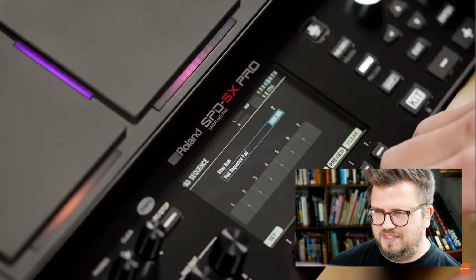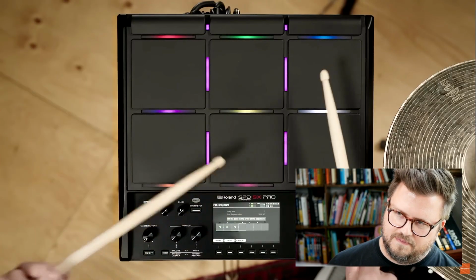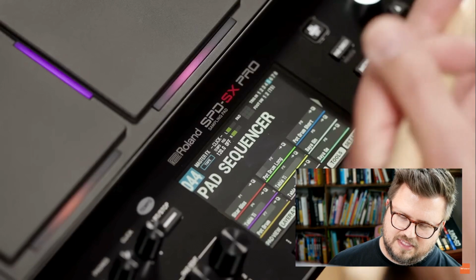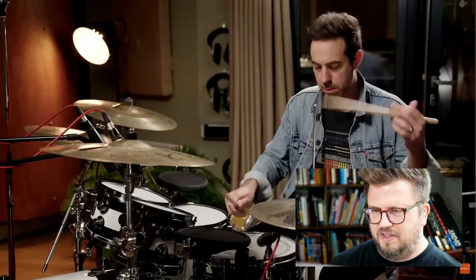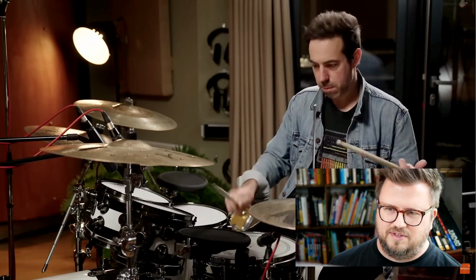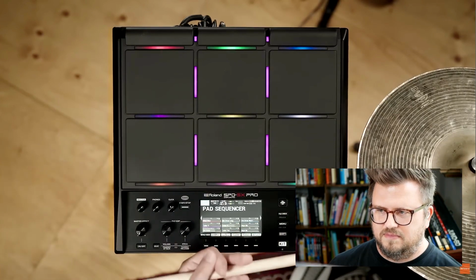This feature allows you to coordinate playback of different wave files in your chosen sequence, negating the need to manually memorize what sounds are on which pad in order to play them. Oh. Once programmed, that's kind of cool. Hitting one pad that can play back your chosen drum sequence, which I guess is what he did there, the tabla thing. Yeah, okay, that's cool. It's a feature that will give you more confidence and control and can further enhance the level of production of your audio playback within a live show.